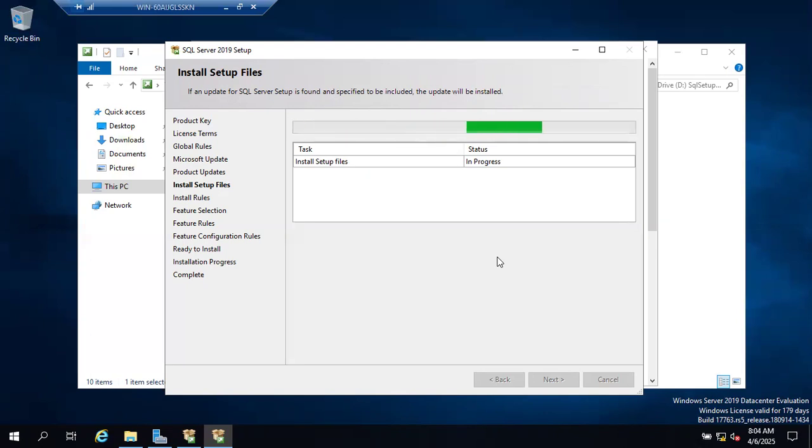So it is installing some setup files. Whatever it carries from the package, your SQL Server setup file package, from that it is trying to install some setup files now. It is creating the ground to install the SQL Server.